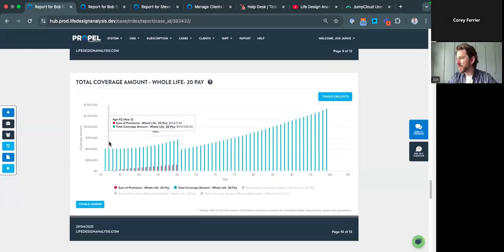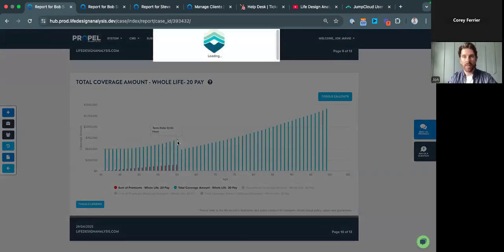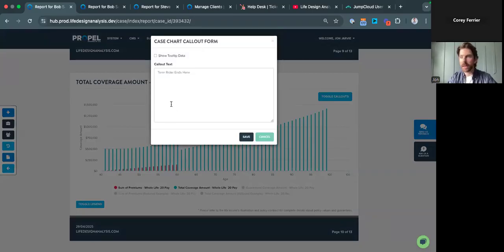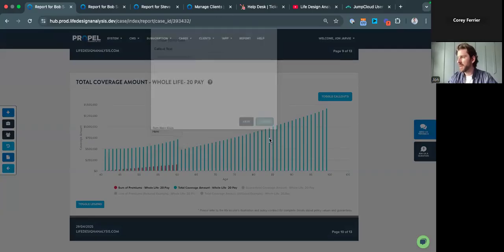And same thing with the coverage amount. So I really like it for a page like this or a plan like this where I have a rider designed in it and showing the rider dropping off at a particular period of time. And to make that emphasis even easier, you can add in your own text notes to these charts. So all I did is I clicked on the line at the point in time I needed to highlight something like the rider ending. This pop-up window appears, I type in my text, click save, and the end result is what I see here.